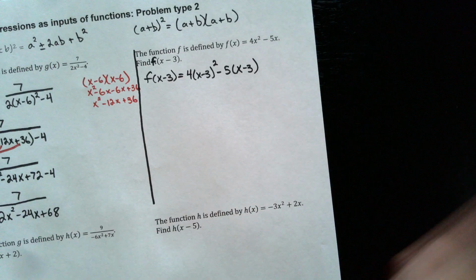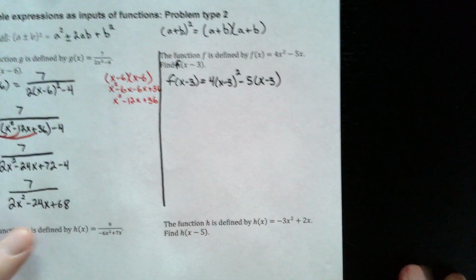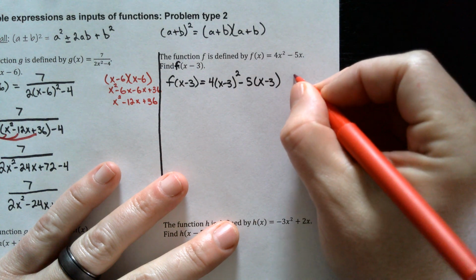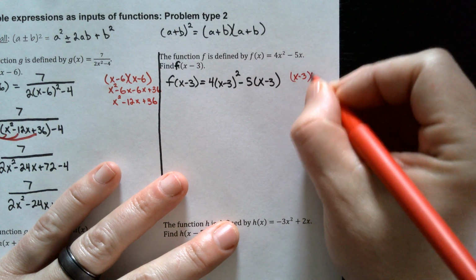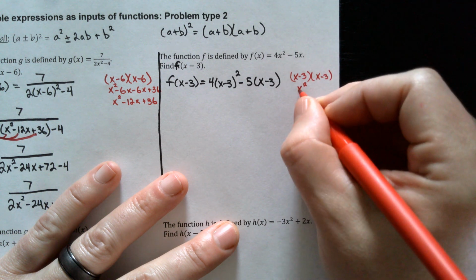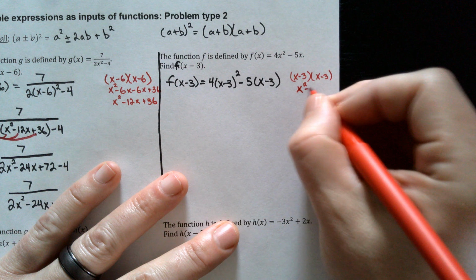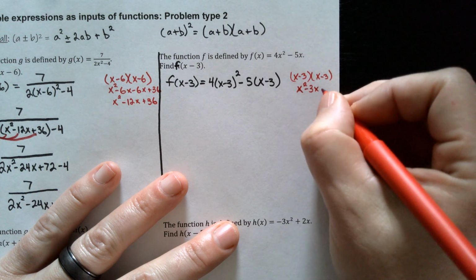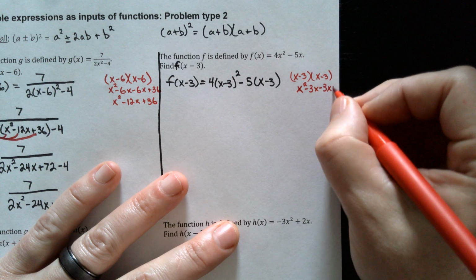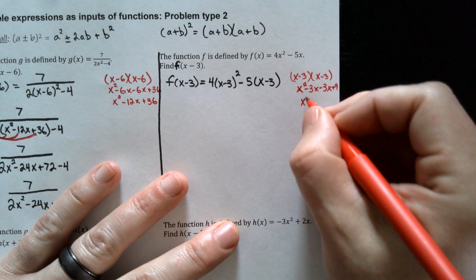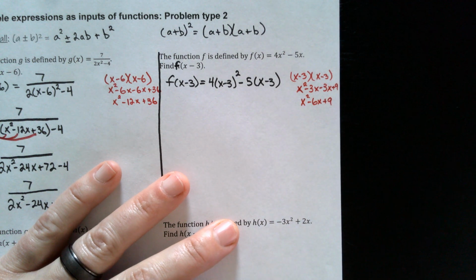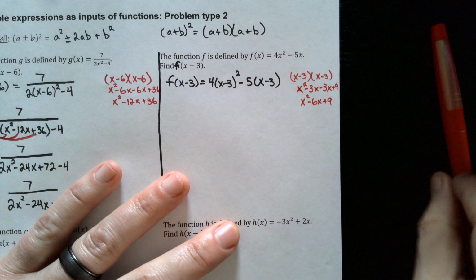Okay, now just like last time, I want to figure out what the x minus 3 squared term is. So let me write it over here on the side. So x minus 3 times x minus 3, that's x minus 3 squared, right? So x times x is x squared. X times negative 3 is negative 3x. X times negative 3 is another negative 3x, and then the final term, negative 3 times negative 3 is positive 9. Combine those middle terms, you get x squared minus 6x plus 9. Okay, so that's what I'm going to put right here in place of the x minus 3 squared.